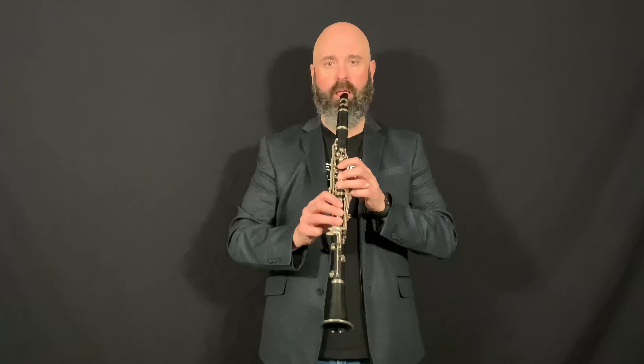Did you hear how it went to a higher note? That's not a squeak — that is the high note D. And once you can play that note, you can start to explore the highest notes on the clarinet. This may be a little advanced in the beginning, but as the music starts to get more challenging, writers of those pieces will start to use notes that are higher than the A or B flat that you may have already learned when using the lower register, or the chalumeau register.